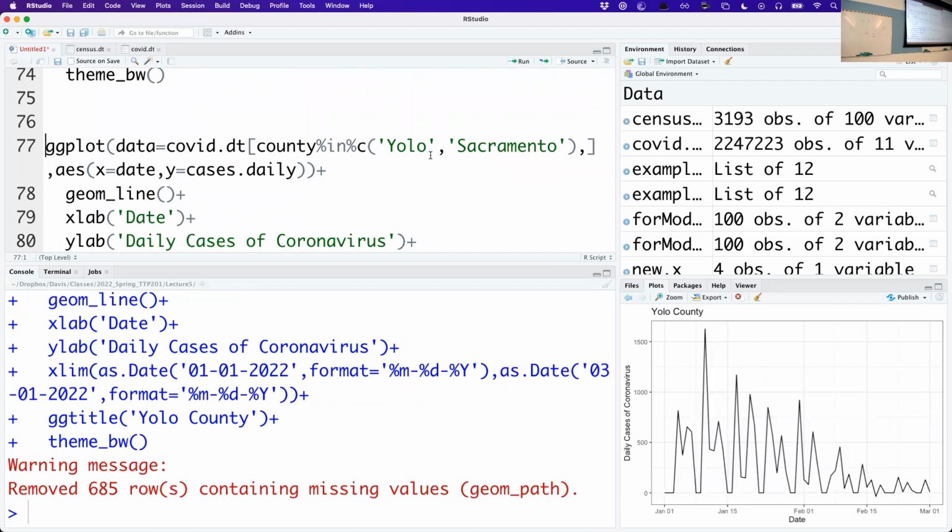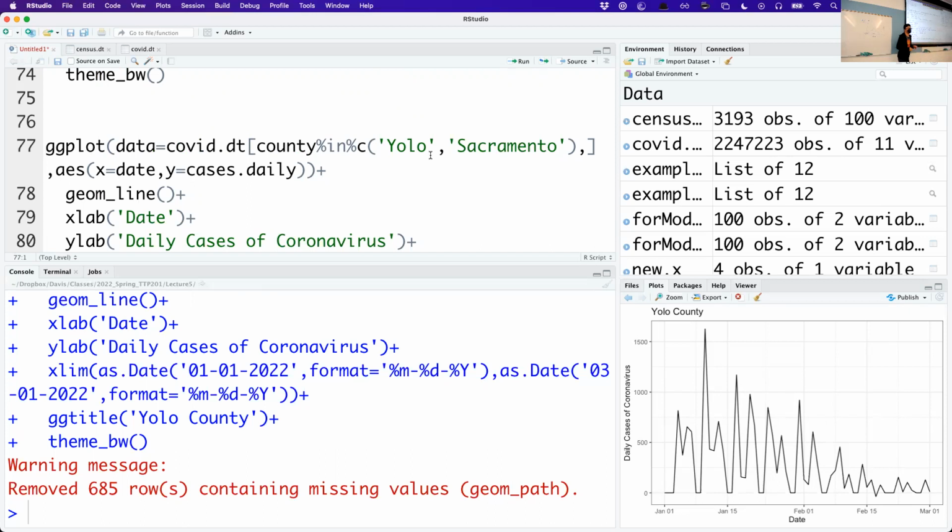Oh, okay, great, sweet. So basically, instead of going from the full range of February 2020 to March 2022, I just said, I want it to be between January 1st of 2022 to March 1st of 2022. And you can see what that looks like here.